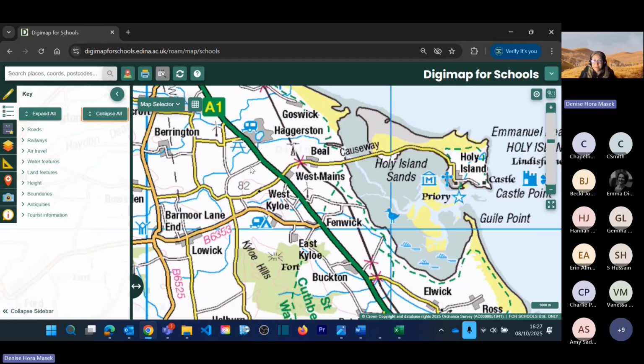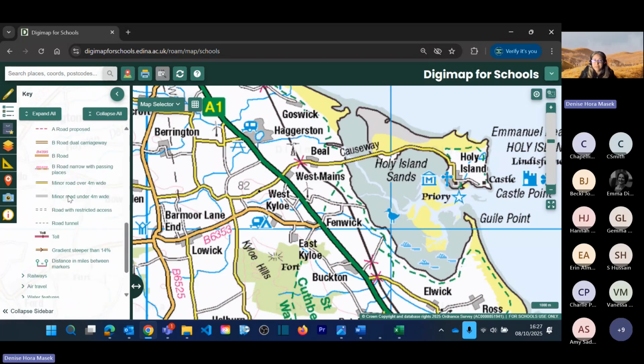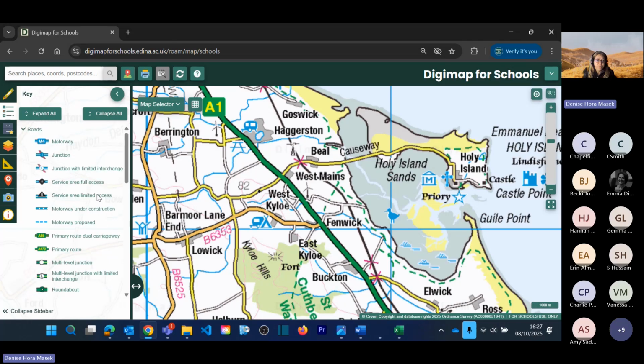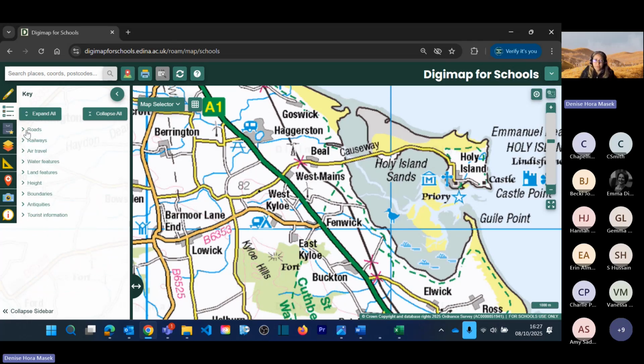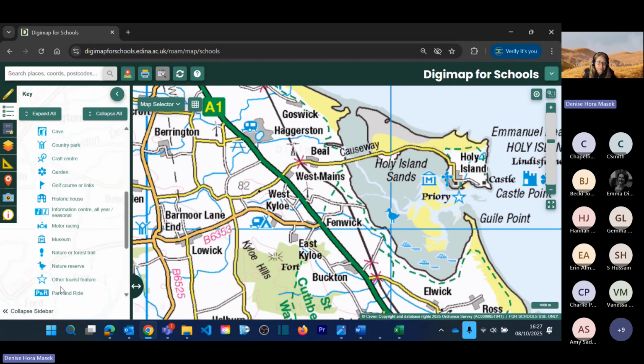I have lots of symbols in my map, including the roads. So when I look at the keys, I will look at what type of roads I'm dealing with, and I can check with the students if they can distinguish, if they can understand what type of road each place has, or their community, their school, railways, air travel. With younger students, they quite like to look at tourist information. So they can identify here is a duck, and what do I see? Okay, this bird is a nature reserve.